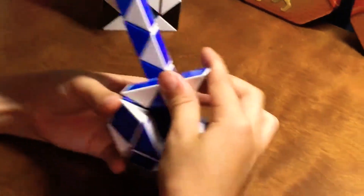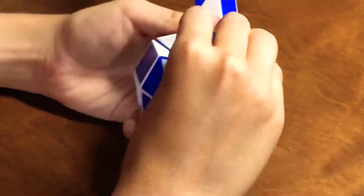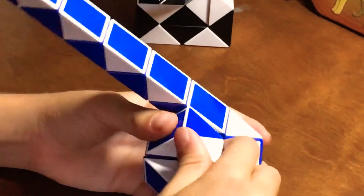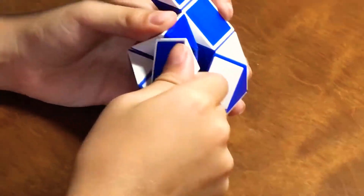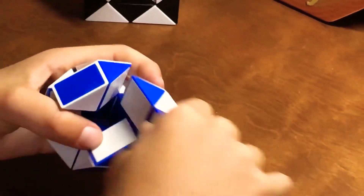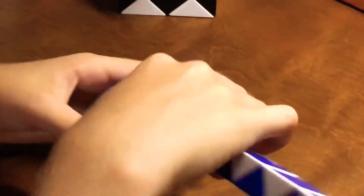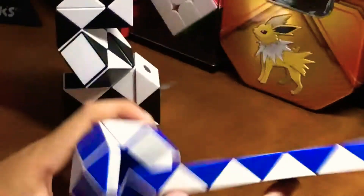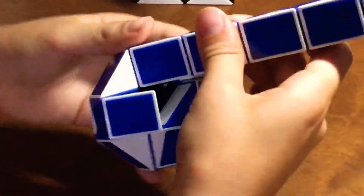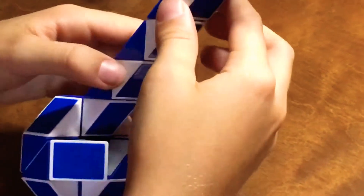Now this is a different stage. Turn the white one in, then out like that. Then get the blue, match the blue with the blue. Then do the same with this one — match this blue to this blue. Fold it around over. Push it over — it's blue now. Fold this one out and you should get around to this piece right here.